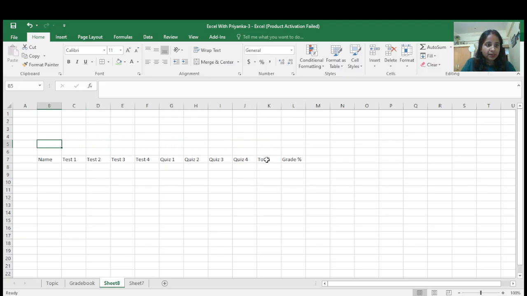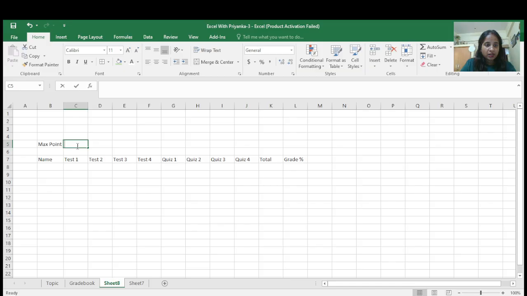Here we will put the max points, so max points for Test 1, typing 100, Control Enter. We want to see how the fill handle helps to fill the cells.